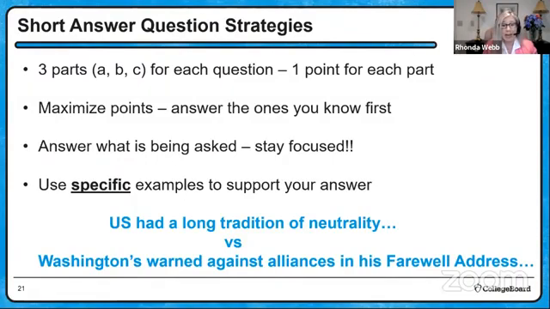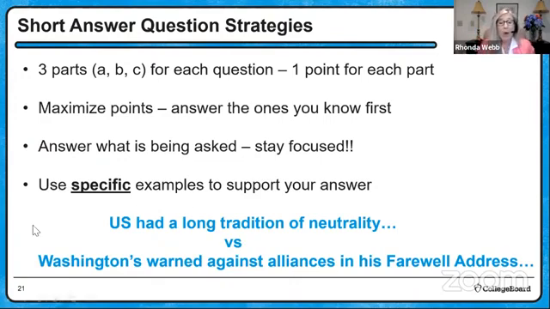Answer exactly what's being asked. That's one of the things that my students sometimes struggle with, is that they begin to stray off of what's being asked. If it's asking about a difference between two things, they might want to talk about a similarity sometimes. But we've sorted that out and they're doing a little bit better with it now. You want to make sure that you stay focused on exactly what's being asked. And you need to be specific in your answer. Give an example. Show off all the knowledge that you have, all of that vocabulary, plug that into the SAQ. This is really where you can make yourself stand out with all of that knowledge that you have.